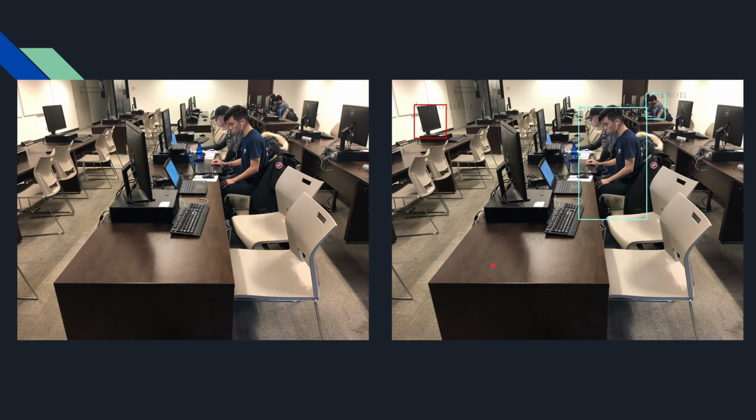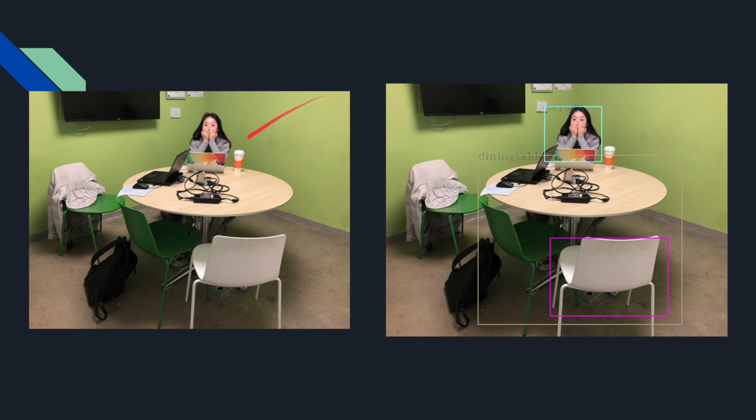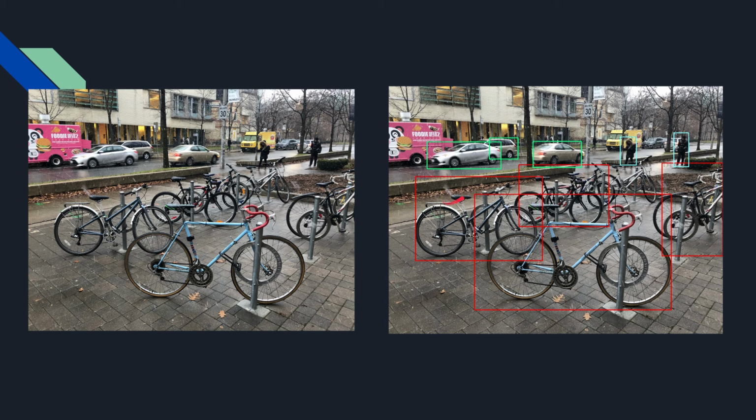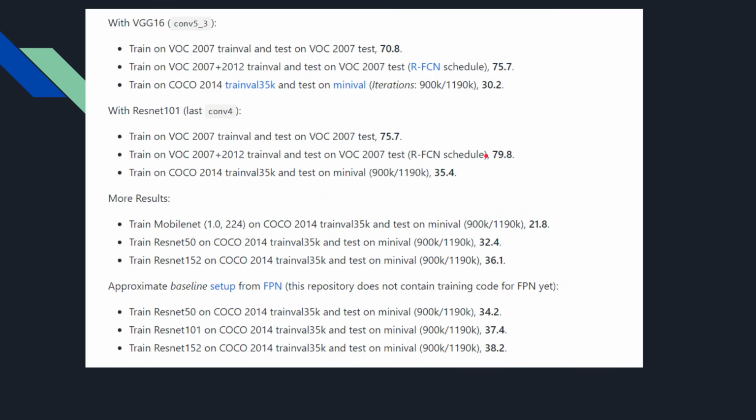So here is the result after we trained the model and did the detection and classification. We can see that we can detect multiple objects with high accuracy in one image. And this is another example. So we have a chair, a dining table and a person, and here we have a bicycle, a person and a car.